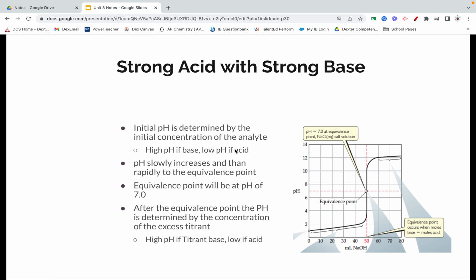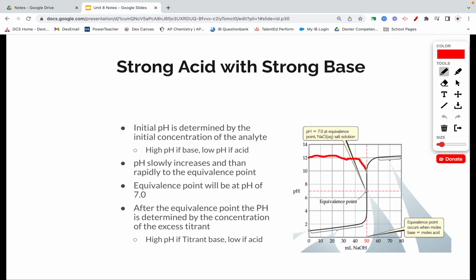let's go back, jumped ahead. Our long line going vertically, it's about halfway, okay? And then we have where our strong base takes over, the pH slowly raises to the pH of the solution of the base. Now, if we were looking at this and it was a strong base, weak acid, it would look the same, but the lines would be reversed. We have this straighter line here, straight up, and we go like straight down. The equivalence point would still end up being the same.